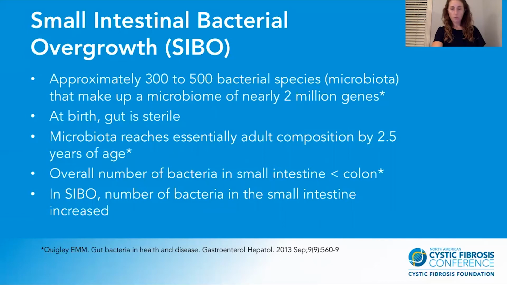So when there is a disruption of the normal intestinal environment that results in a significant increase in the number of bacteria in the small intestine that cause gastrointestinal symptoms, this is considered a disease state called small intestinal bacterial overgrowth, or SIBO. These bacteria are usually coliforms, which are typically found in the colon and include predominantly gram-negative aerobic and anaerobic species that ferment carbohydrates producing gas, which can lead to bloating.